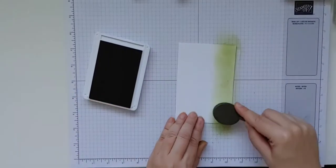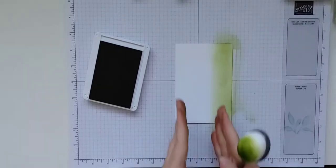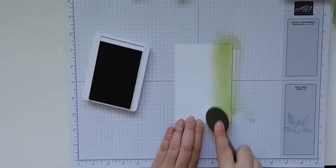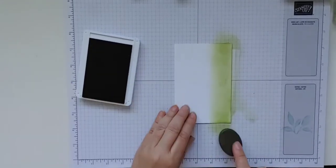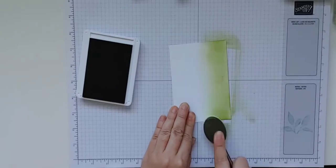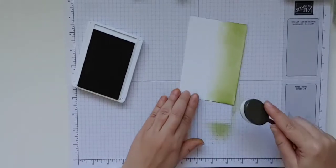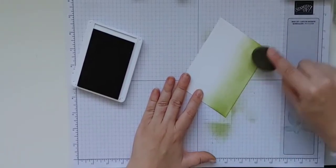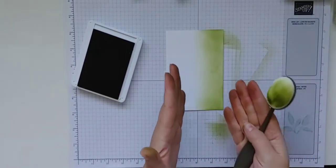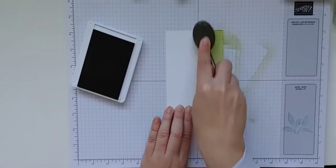You can go in circles if you like, but I'm trying to put defined colors in almost a straight pattern — the bottom here is going to be the ground. I like to build the color up so I can have it lighter or darker in different areas, with some darker at the bottom and working up so it's a little lighter at the top. That's all I want to do with the green, so I'm going to set aside my Old Olive.